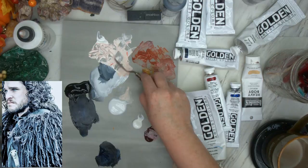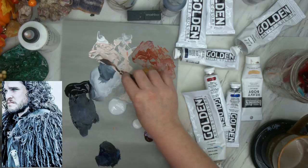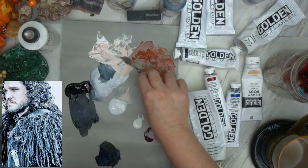You might not know that if you didn't know. I'm just making sure I got a good amount. And, oh, yeah. Because I'm painting acrylics, not oils, I'm adding the acrylic glazing liquid to slow down the drying time of the paint and improve blendability. And also extend it a little. There we go.